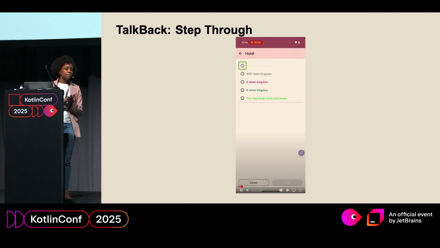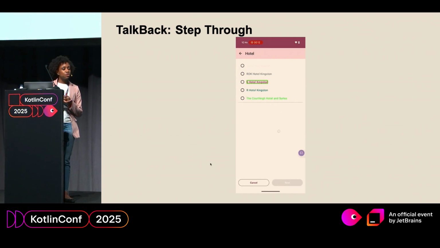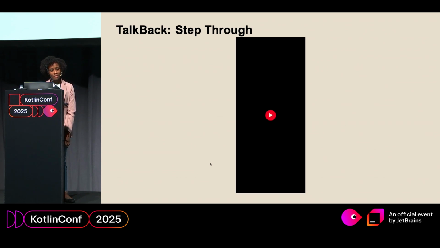Okay, and for the TalkBack step through, I know the audio wouldn't show up, so it's just going to show how inefficient it actually is to step through a page if you don't group things together or merge them together. The more efficient your app is, the faster someone can actually get the job done. After a while of doing this, someone might say, okay, I'm just going to go to the next thing, or go to the next app, I should say.